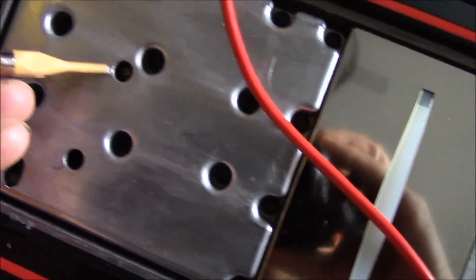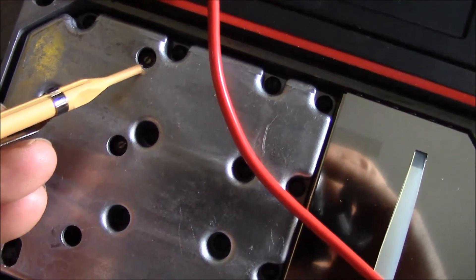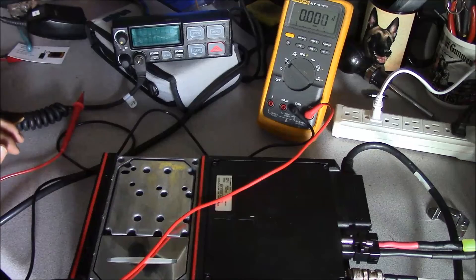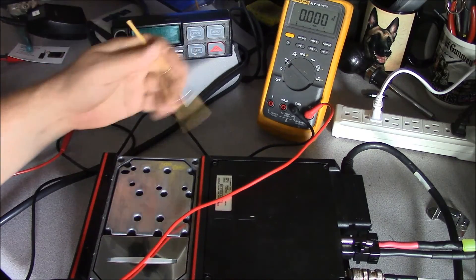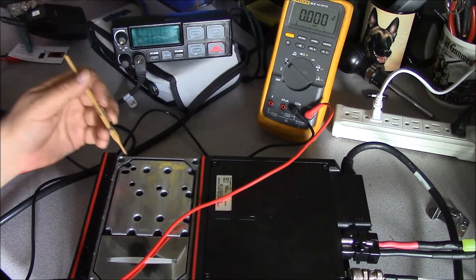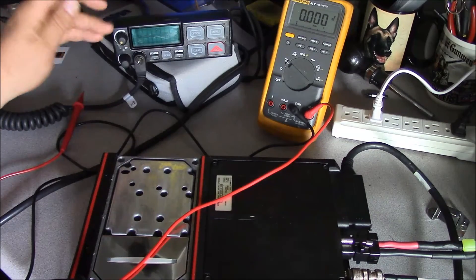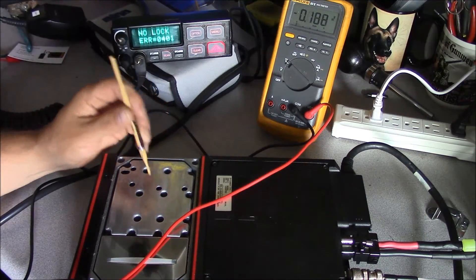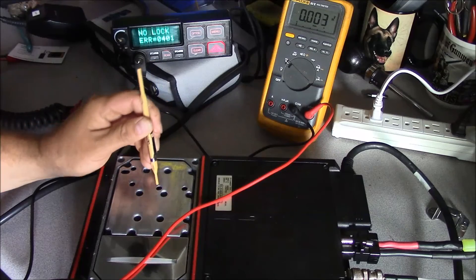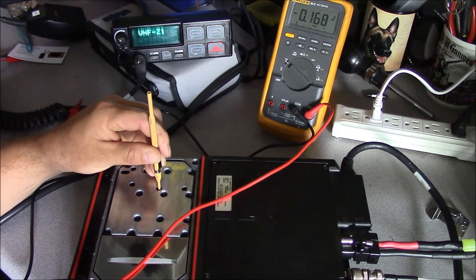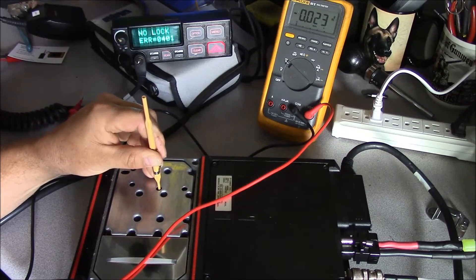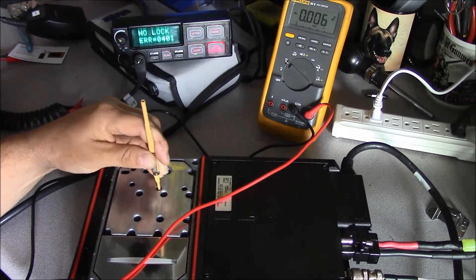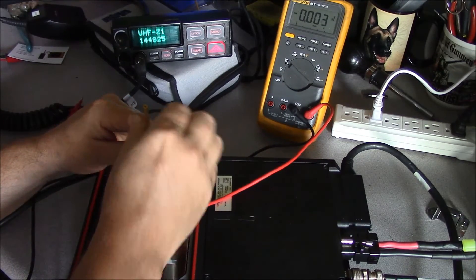This is what you're going to be working with here. You can see this is your receive VCO adjustment. This is your transmit VCO adjustment. And in here is a pad that you can't see. The first thing we have to do is get our VCO to lock in the first place. And we're not going to be able to get reliable voltage readings from this with the thing constantly resetting itself. So what we do is just allow the radio to continue to reset itself. We get into our, we put our tuning tool on here onto our receive VCO and we just start adjusting it until we get a lock.